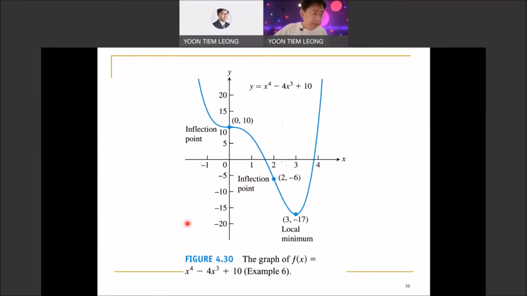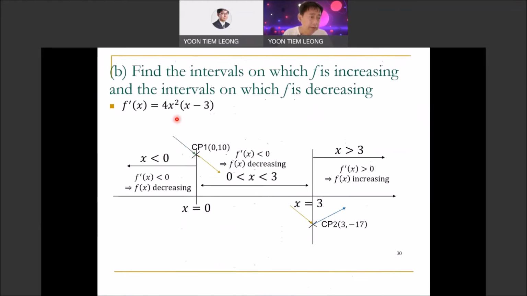You label the inflection point, you label the local minimum, and you label also the critical point. I think this is also a critical point. This is the inflection point. So this is a local maximum, which is also a critical point. This is also a critical point, and also an inflection point, and also a point which is not a local extremum, but the point where the slope simply equals 0. So that finishes up the examples of sketching a graph for a polynomial, right?